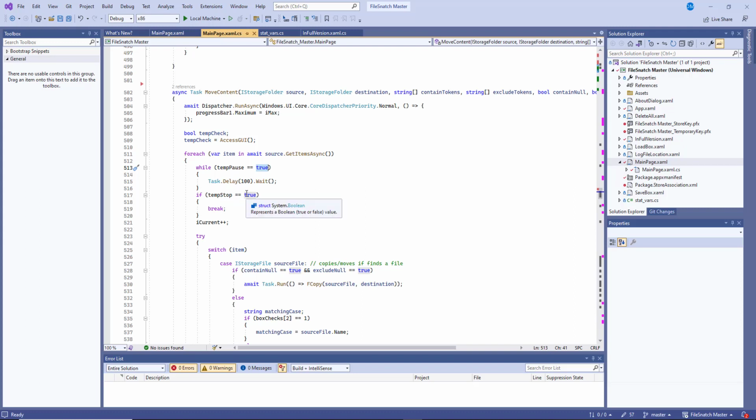The stop is very simple. Temp stop equals true, meaning if you hit the stop button, that's it. That's all you get. You're done. You've copied all that you're going to copy. So then you can just use a simple break. There's a very similar thing to this in other forms of C#, but the break has been around since C# has existed. The break is just going to kick out of all these items that we're going through, going through folders and files. So at the end, it will just stop, kick out, and we're done. That's all that you need to do in this case. So if that's the case, we'll see you next time.